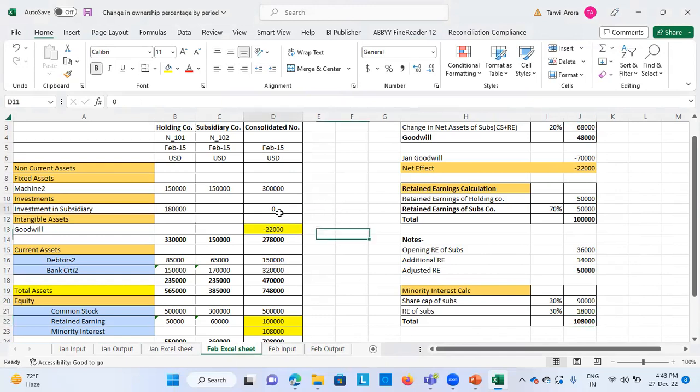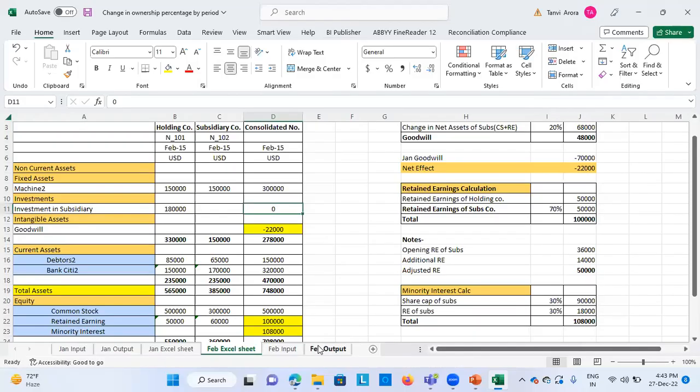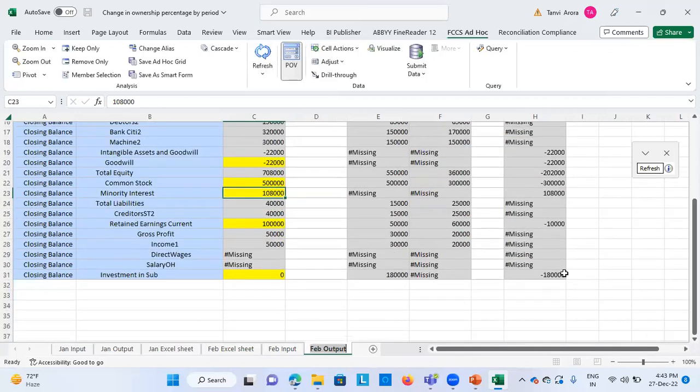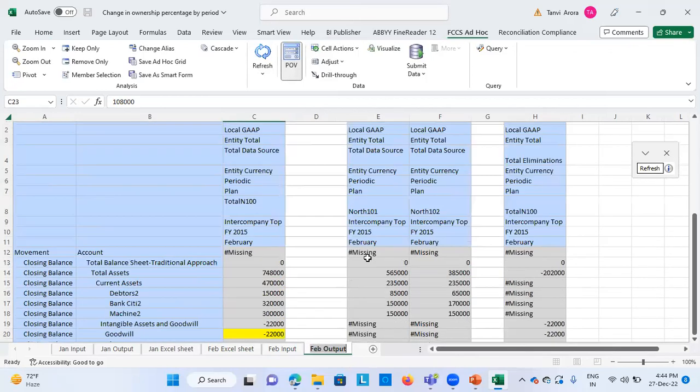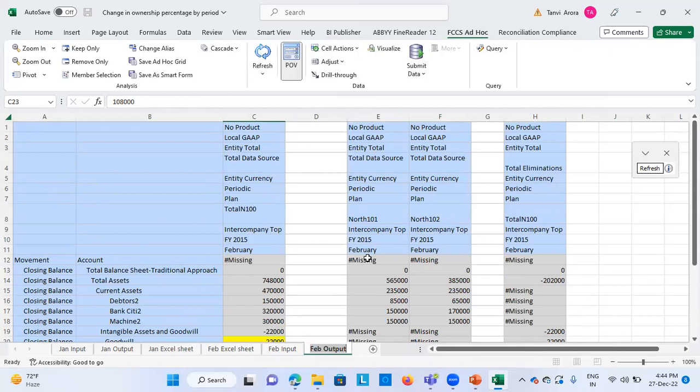And the investment will become zero. Whatever investment the holding has made in the subsidiary is getting eliminated. So this is how the impact of a change in ownership percentage by period will take place. Okay, thank you so much.